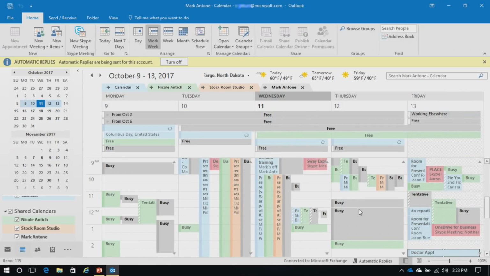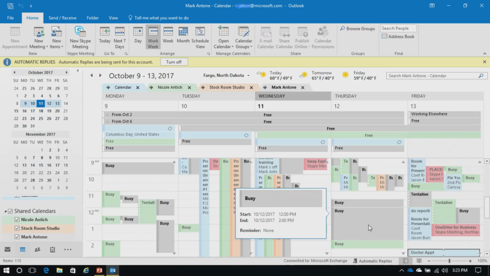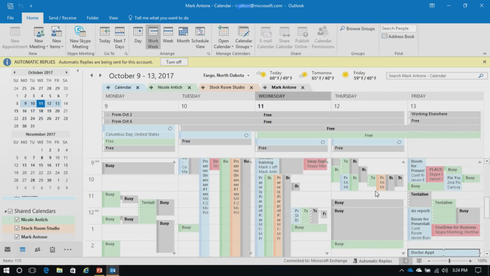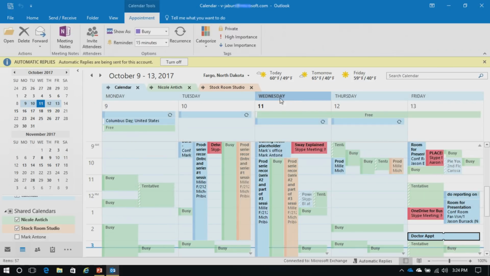Now, all of a sudden, that Thursday time frame isn't looking so good because Mark is busy. So it becomes, of course, a lot more difficult the more people you're trying to invite. It doesn't necessarily present itself as obvious as far as when you can do your meetings. But this is a great way to get sort of an idea of everyone's time here. So I'm just going to close that and close this.